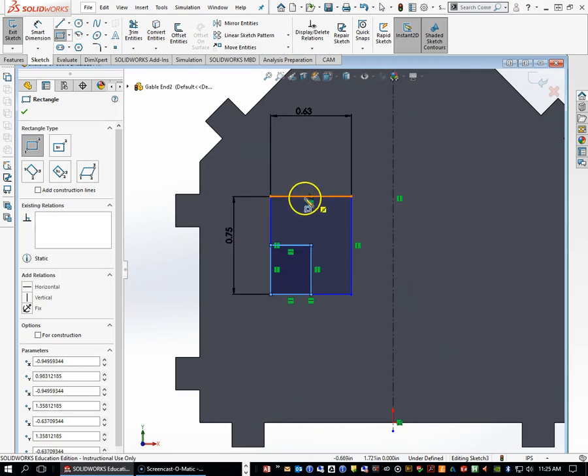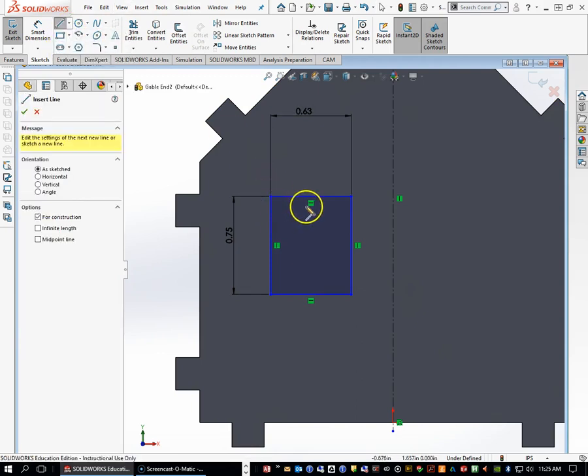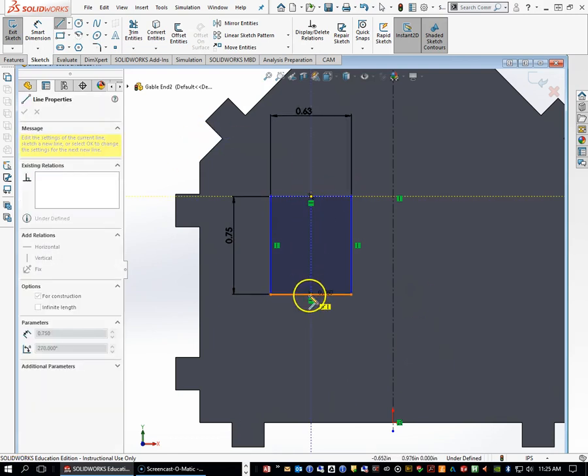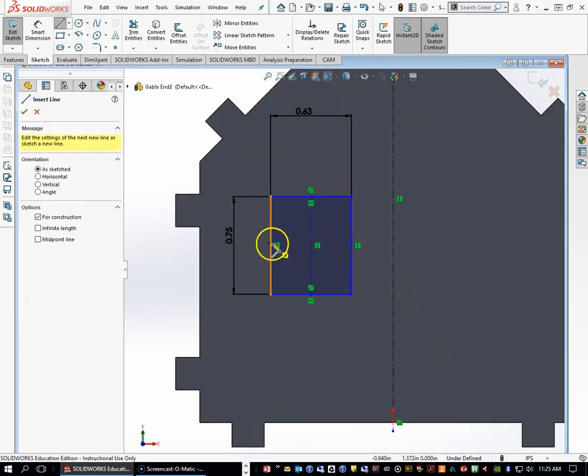And actually, I've got a better way of doing that. Undo. Take your center line and click the midpoint of this rectangle. Come down and then do the same thing going across with the center line.